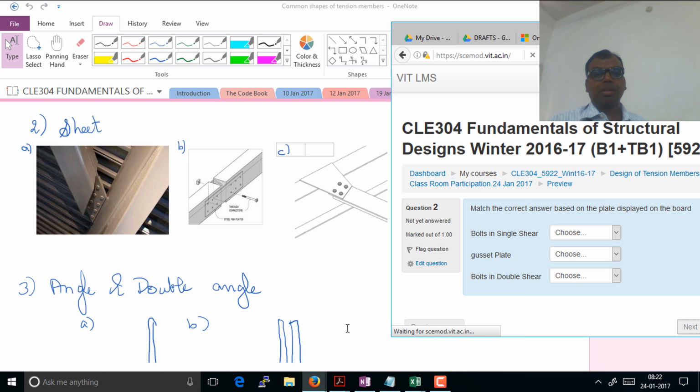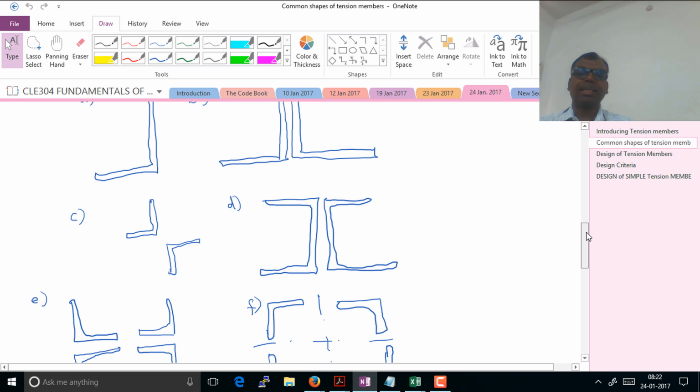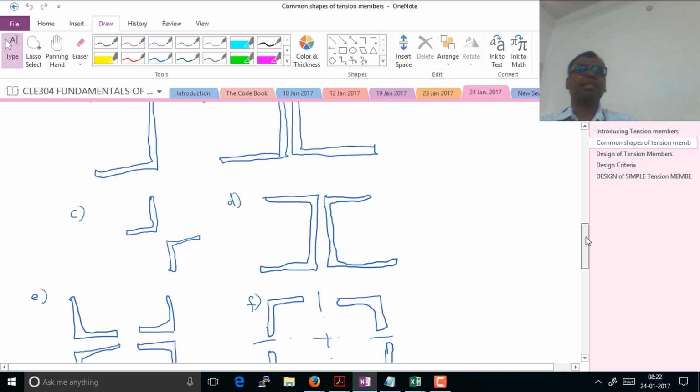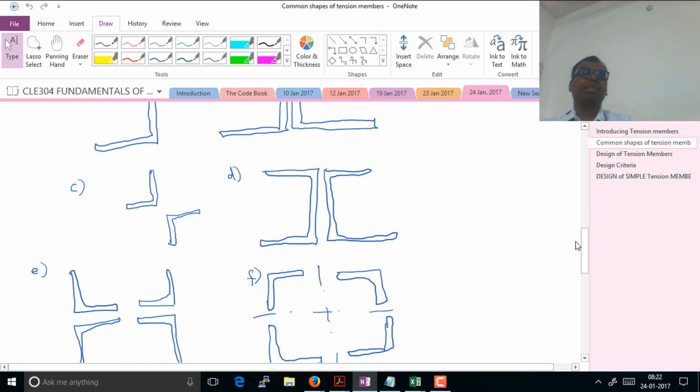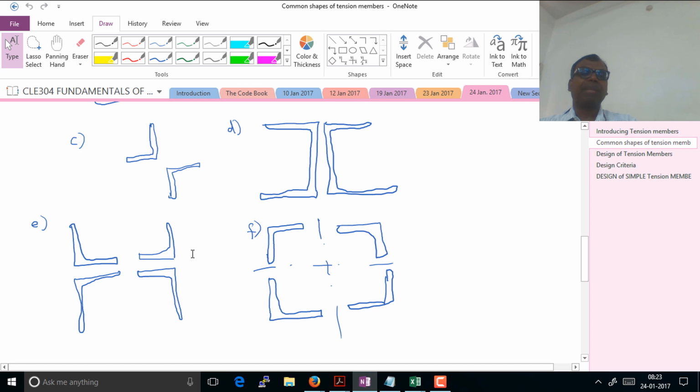So these are the angle sections. These are the various forms of the angle section. You can arrange the angles in any of these patterns. Back to back, and then this is actually a channel. I don't know why I put it here. This is channel back to back, but this is angles which are kept with the legs together, and here the legs are apart from each other. In fact, this is the pattern which you see in the railway stations a lot.